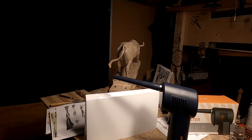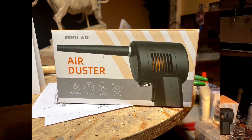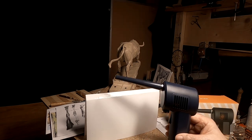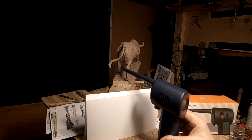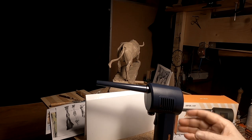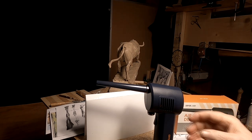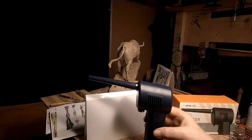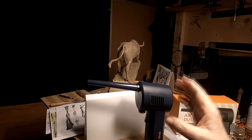Anyway, this air duster — this Opaler — I got it on Amazon for just under, well, it's in the low 50s. It's good enough for what I need. I just thought I'd let you see this because I know some of you do some carpentry work and stuff like that, and you're using canned air. Of course, you've probably got an air hose in your place — I don't — so this is the next best thing.